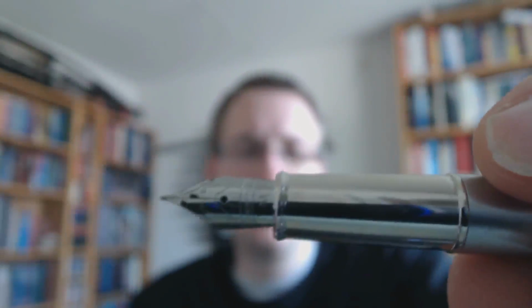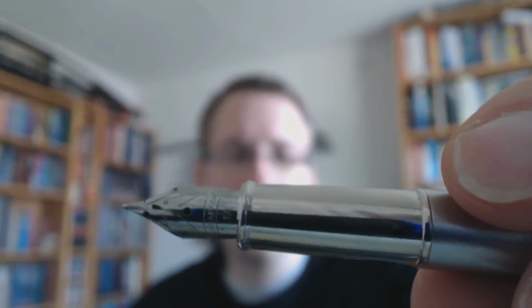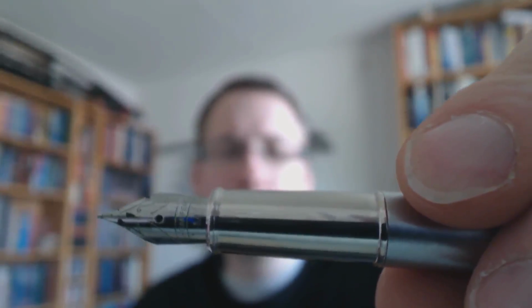Alright, uncap it, and you get a metal section. Nice. It's a bit fatter than you might expect, because if you look at this, it all looks fairly tapered, right? And then the section actually is pretty stubby, and I like that. Shiny metal. I like the way it looks. Although it's shiny, I don't find it slippery or anything. It's just pleasant to hold.